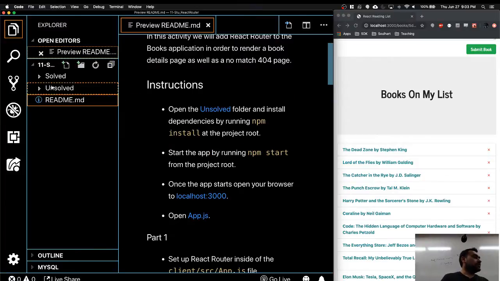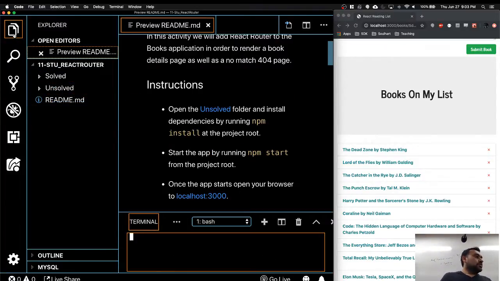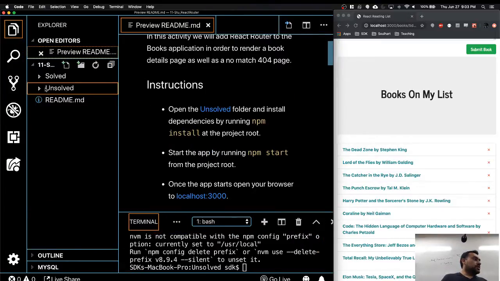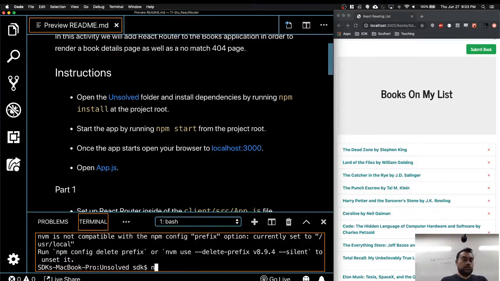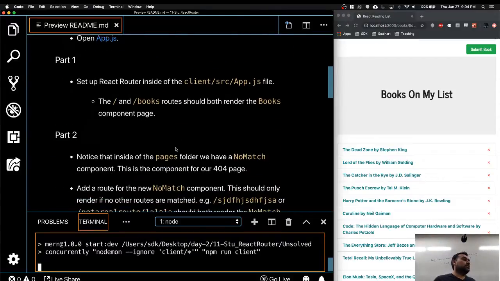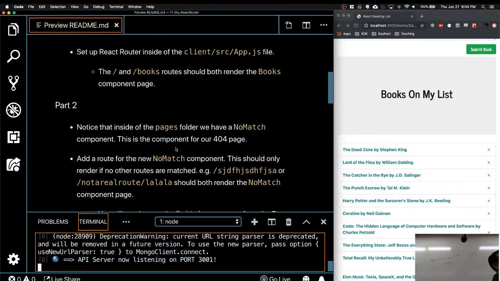I've already done this. I'm going to just make sure I have my npm installed. So npm start. Set up the React router inside of client source app. / and /books.